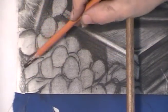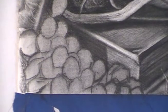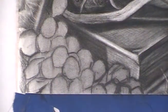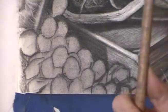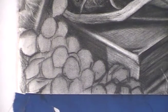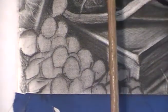And the problem is, notice how it's up against the edge of the paper. That makes me wonder if I should try to draw all the way to the end of these two sides. I might want to do that to show you a different way where your drawing bleeds to the paper's edge, but not the top and the bottom. Maybe we can do that. I don't know how that will look, but we can try it, right? Let's see what we do. So maybe in the end, that's what we're going to have.